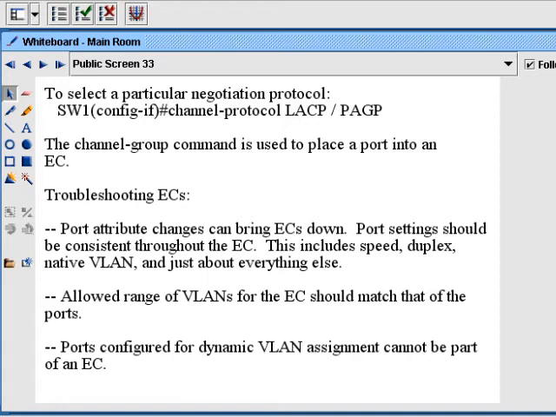So it's interesting to note that when A sends data to B, it's always going to take the same physical path, because whatever value we use for the computation, whether it's source MAC address or we change it to something else, that's going to be constant, and the switch is always going to get the same answer.